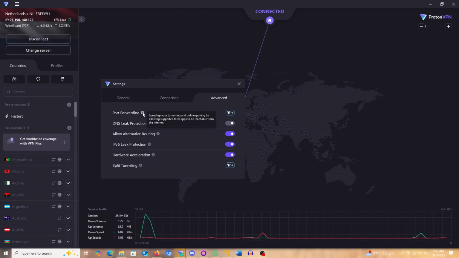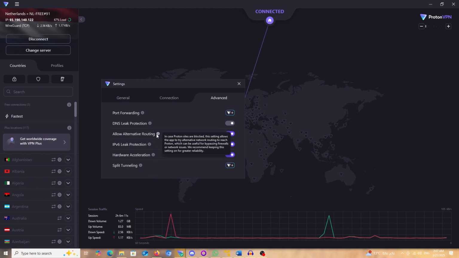That's definitely a big part of it. Yeah. And then you have DNS leak protection, which is always on. It prevents your DNS queries from leaking to third parties. Alternative routing, basically this can help you bypass firewalls in countries that don't let you use VPN.